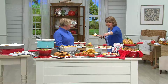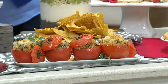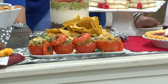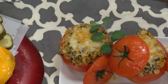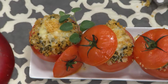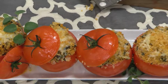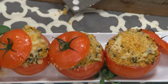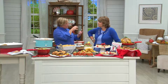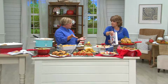I'm eyeing those tomatoes because they look so interesting to me. Yeah, stuffed tomatoes. Another example of a recipe everyone thinks they have a recipe for. They're usually stuffed with bread, and they're usually really soggy and don't taste like anything. So we looked beyond the bread for an ingredient that would work well, which is couscous. I love couscous. Toast couscous with a little bit of spinach and some cheese, breadcrumbs on top. The other trick is that you salt the tomatoes ahead of time and let them sit upside down so the water comes out. So when you put the filling in, it doesn't get totally soggy. It's more of a hearty meal with couscous rather than breadcrumbs.